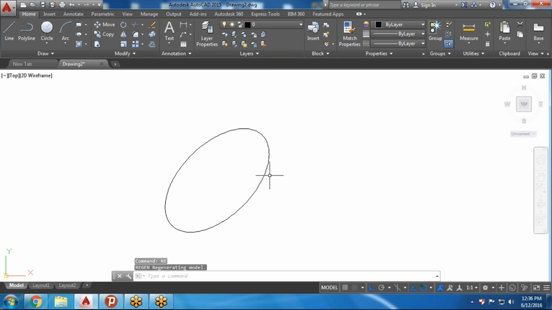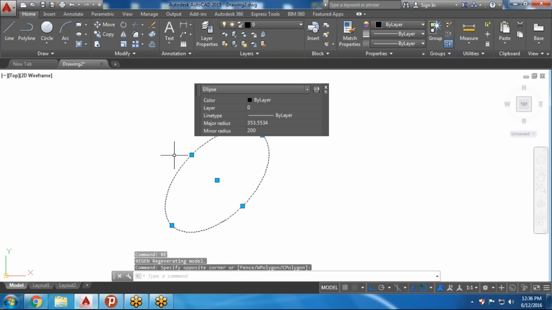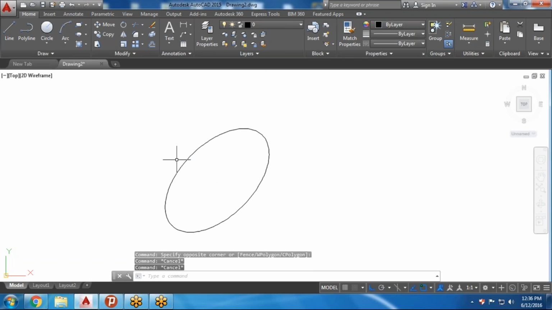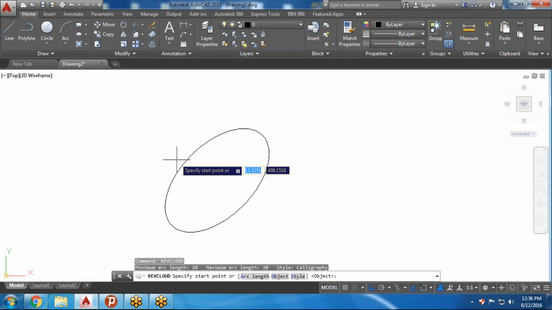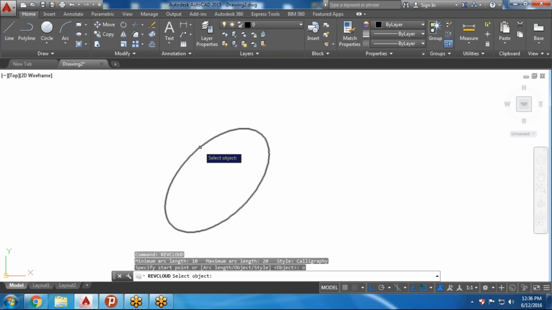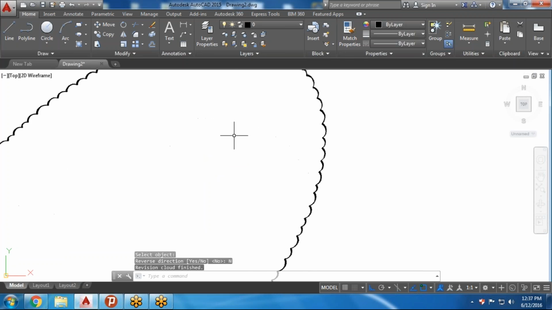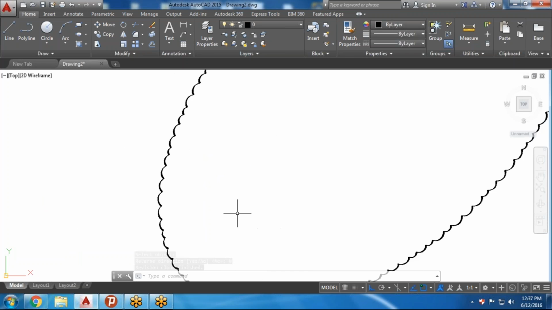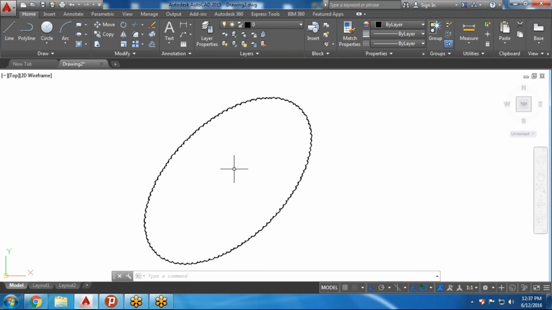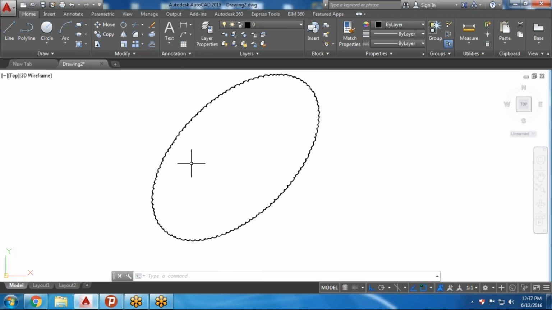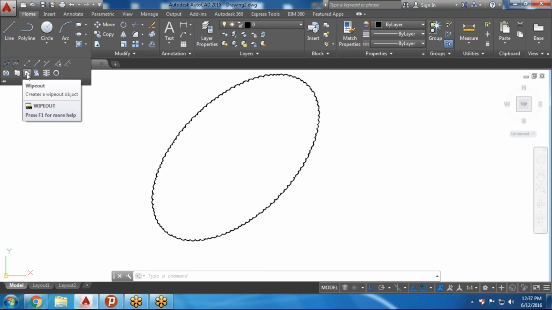And now I'm just going to convert this ellipse into the revision cloud. So use REV cloud, and now after that use O enter. O stands for object. Pick the object. So this object has been converted into a revision cloud. Any doubts here? So we can write anything inside. The writing operation we will accomplish in our next session, right? So these things we have done, which is revision cloud, and now here is wipeout.